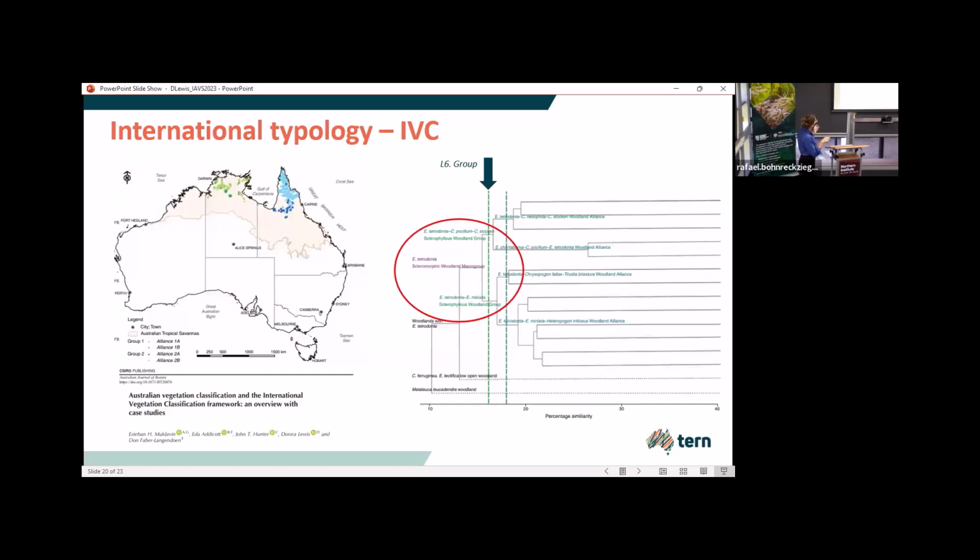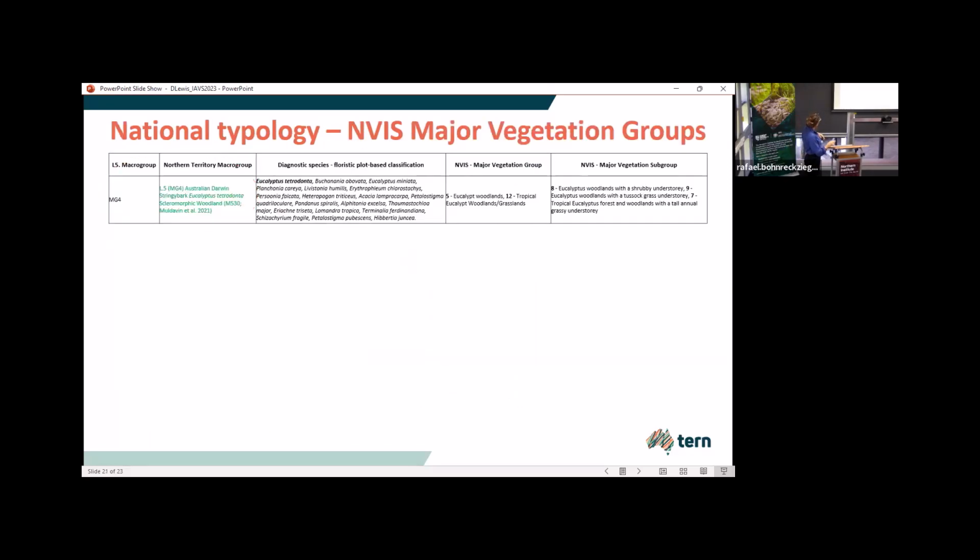And then at the group level, there were actually 2 groups that were split out. So one group was relevant to Queensland and another group was relevant to the Northern Territory. And then when we classify it at the alliance level, we have 4 groups.